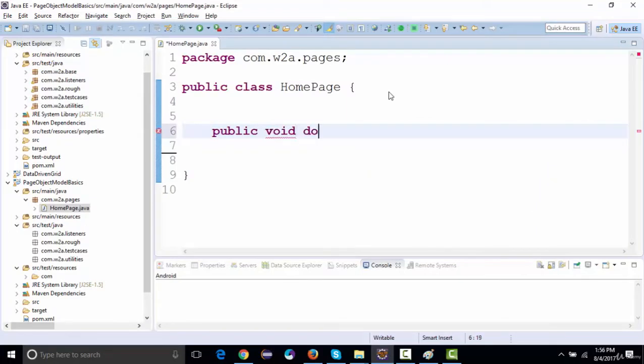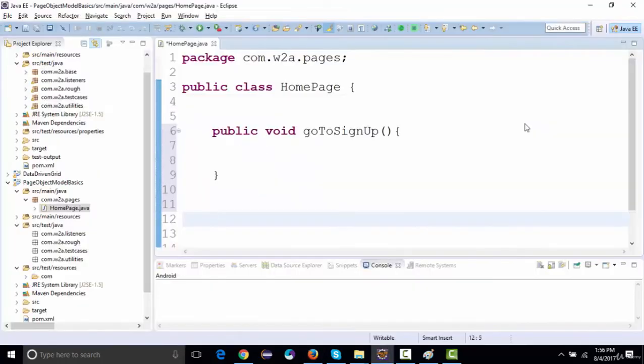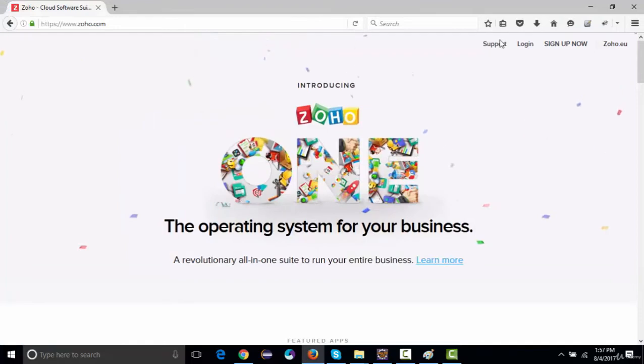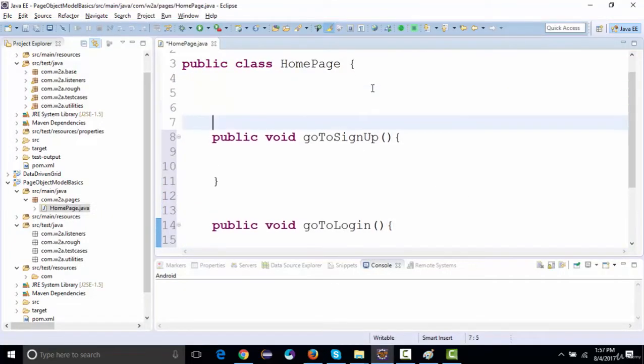Let's say public void go to sign up, and then go to login. Then go to support.